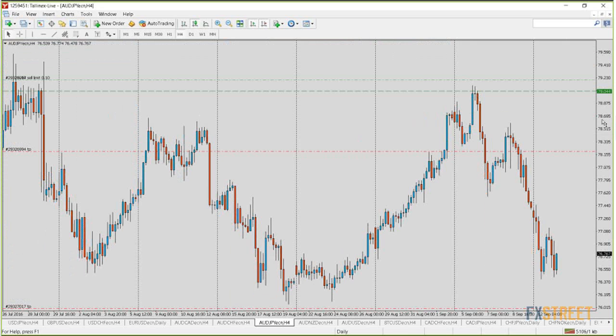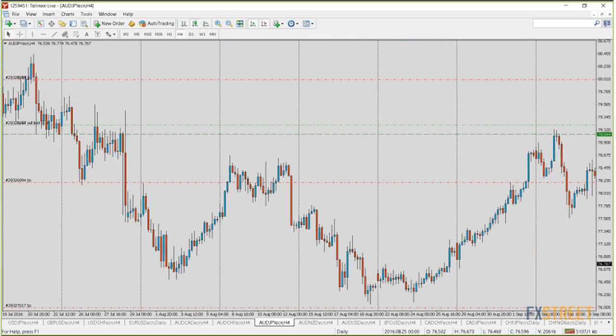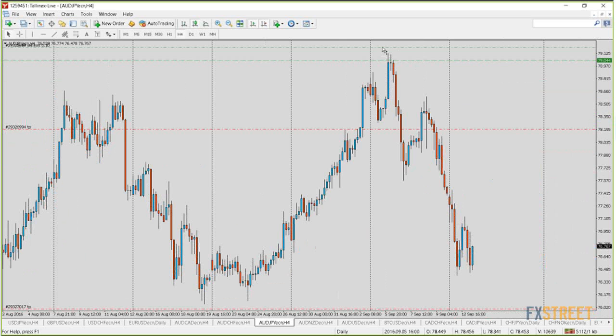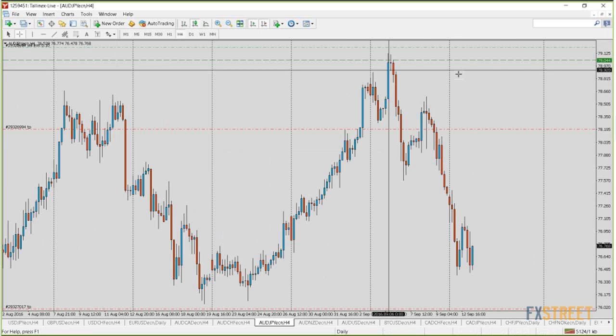So you can see this is why. I think this is the one I was saying I just barely missed out on. Yeah, this was the one. I thought we were going to get clicked in here, and then look at that. The order was up here, and it went right there. Can everyone see that? It wasn't the Aussie, it was the Aussie yen, yeah. I was kind of bummed because it would have been a 4-to-1. You know what I mean?